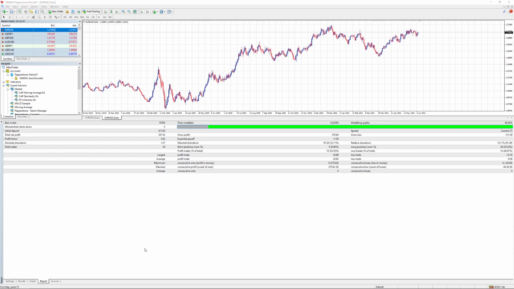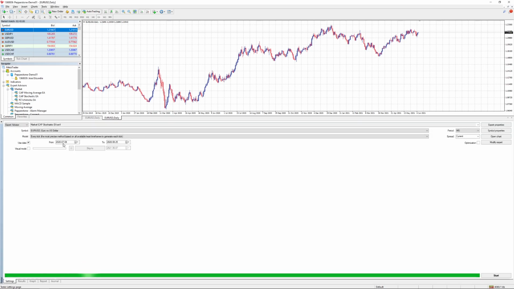Now that we covered this first example, which happened to be very successful because we were overfitting it, or we were utilizing this strategy over a period of time that should be very successful, we're going to cover this same trading strategy over a different period of time. Just for the sake of bringing up the fact that just because you're utilizing an expert advisor doesn't mean that you don't have to do anything. You still need to know when to utilize expert advisors and how you're going to be configuring them for that specific period of time.